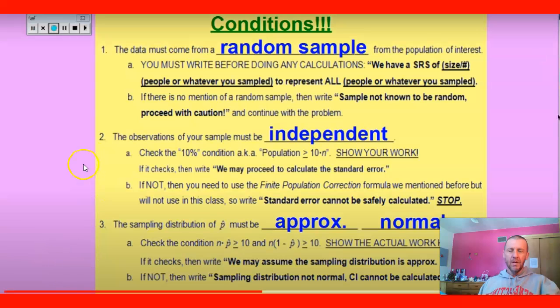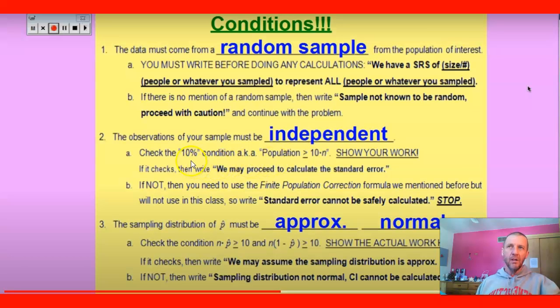Thank you. Conditions. What he's saying right now is, hey, you guys can read, but here's the reminder. There are 3 conditions that you're going to have to check every single time. First and foremost, it has to be random. If your sample wasn't random in the first place, you can't do it. The next 2 things are independence and normality. Independence is the 10% condition. That gives us permission to use the standard deviation formula that we're using.